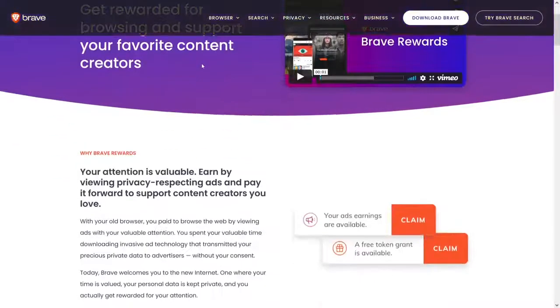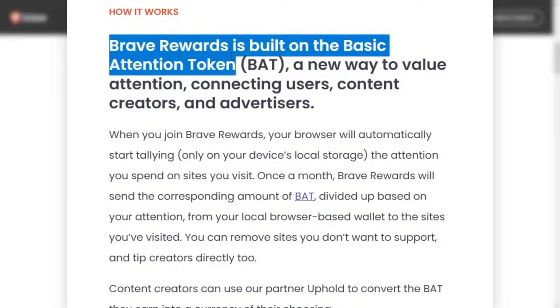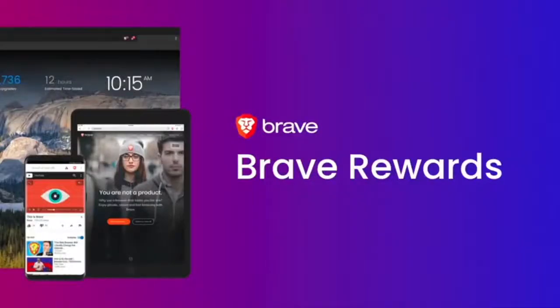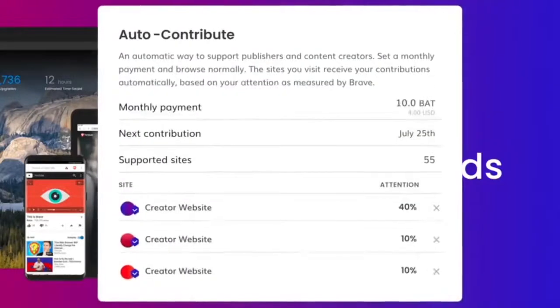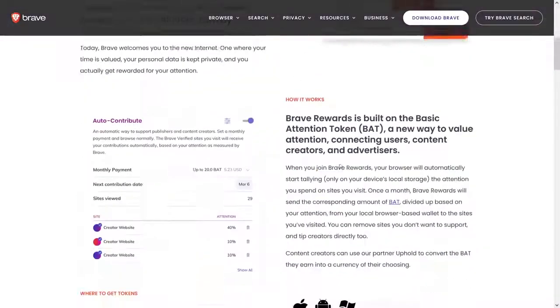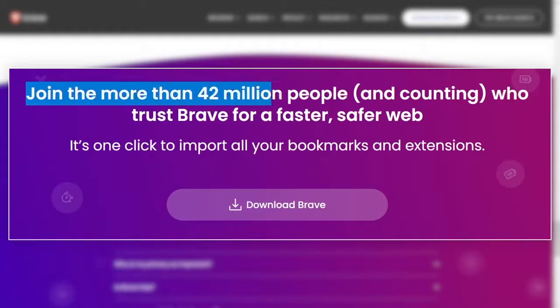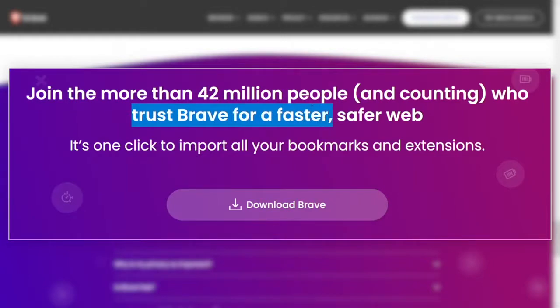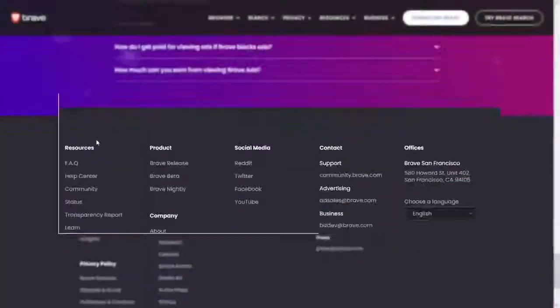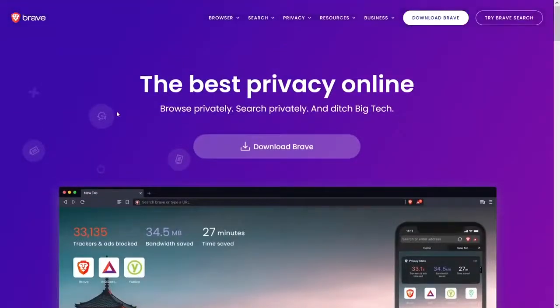As far as rewards go, you can click on 'Earn crypto tokens for your attention.' They say your attention is valuable — you can earn Basic Attention Tokens, their cryptocurrency, by choosing the ads you want to see. You will not be harassed by ads constantly popping on your screen; instead, you will get paid for the ads you choose to see. And if you don't want to see any ads at all, you can do that as well. More than 42 million people trust Brave Browser, and you can also import your bookmarks and extensions from other browsers.